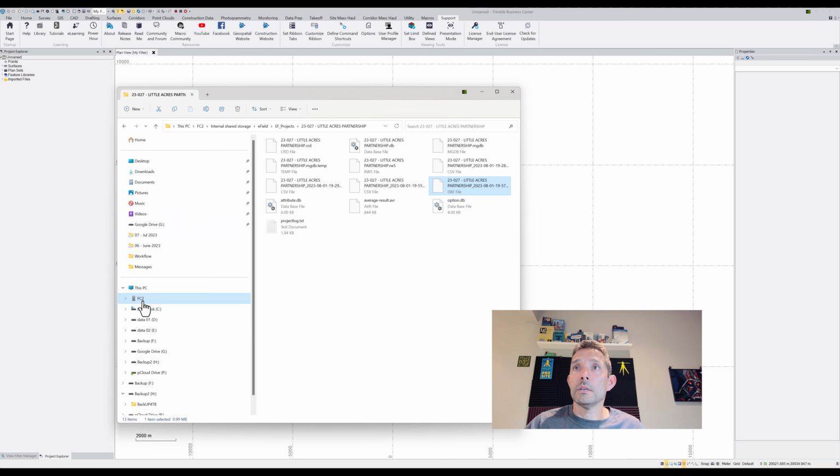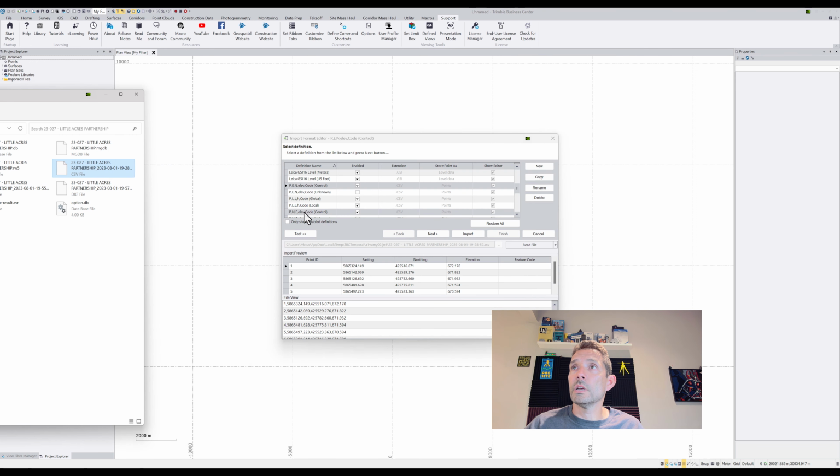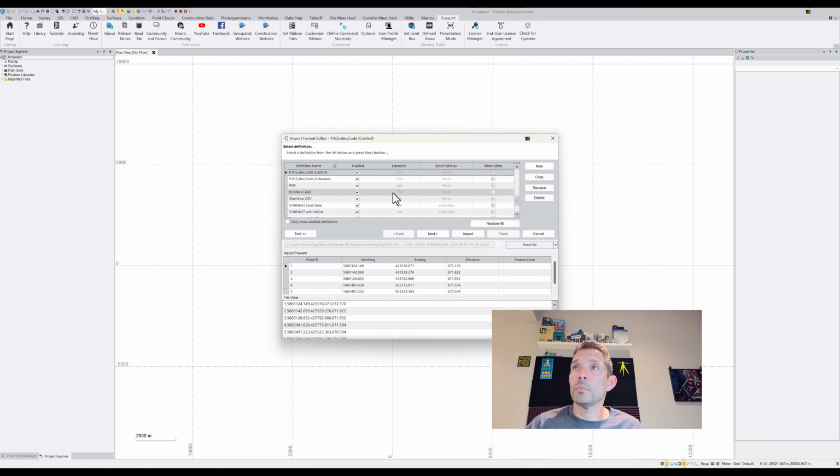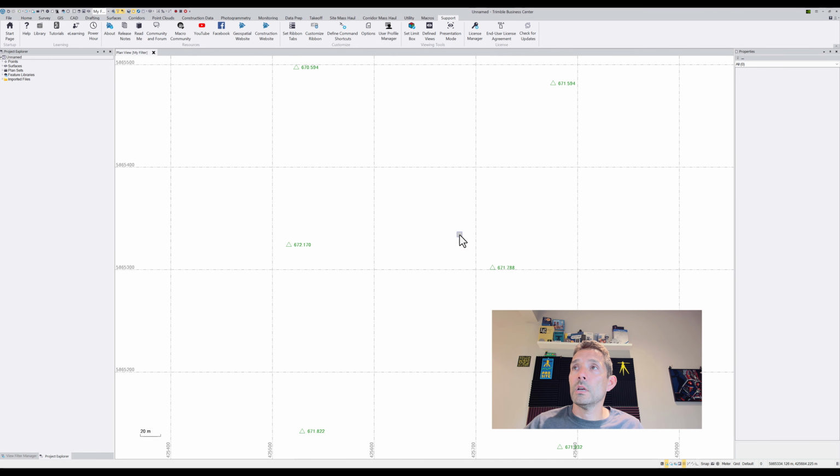Here I connected the controller via USB 3. So this is my controller, this is my project, and as you can see, I have exported a whole bunch of stuff like control points. I have exported them as a CSV, so I can bring those in and categorize them. Point northeastern control. These are my CPs.